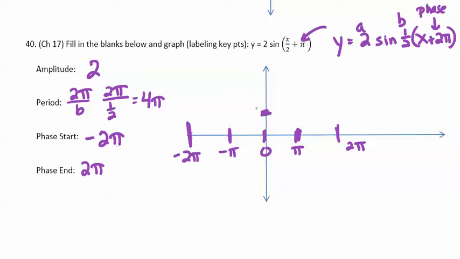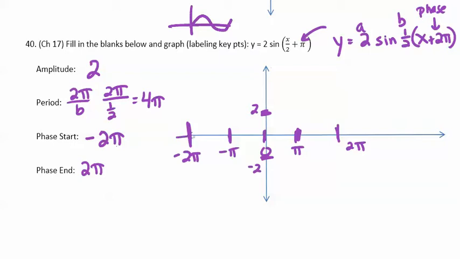So our amplitude goes up to 2 and down to -2. And let's remember that we're graphing a sine wave here, so let's think about our normal sine function. It starts at 0 and goes up. Did I draw that? Let me erase and draw that one more time so it's very clear. Start at 0 and go up for sine.